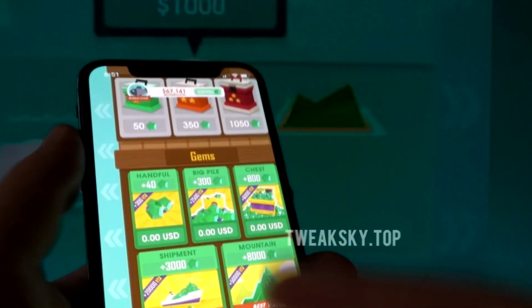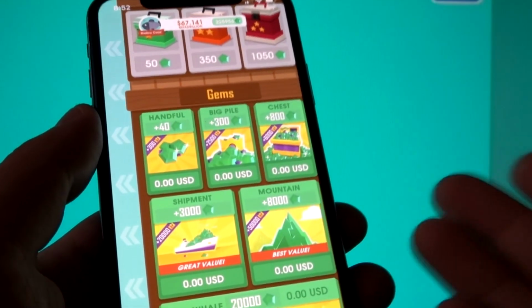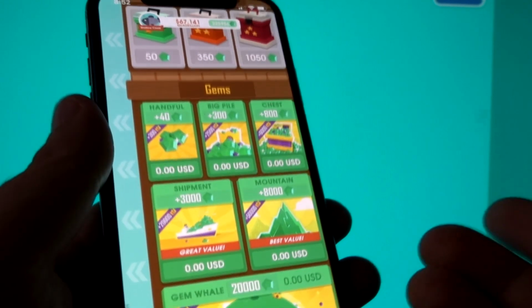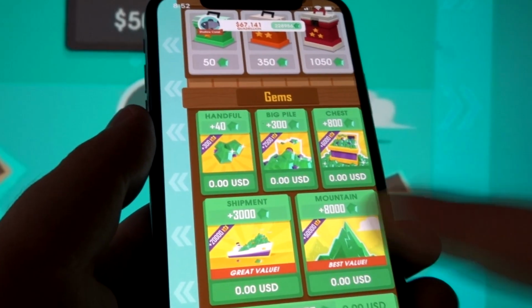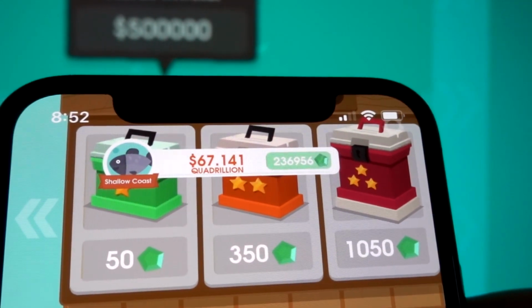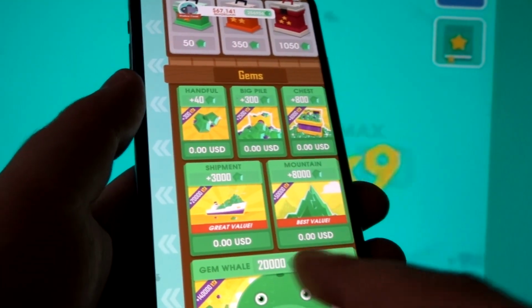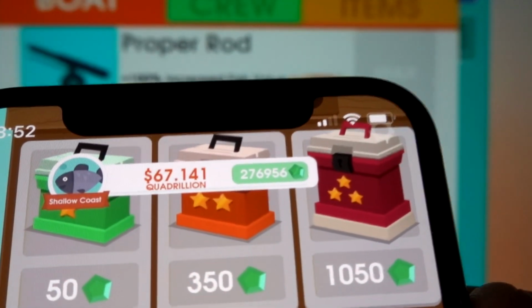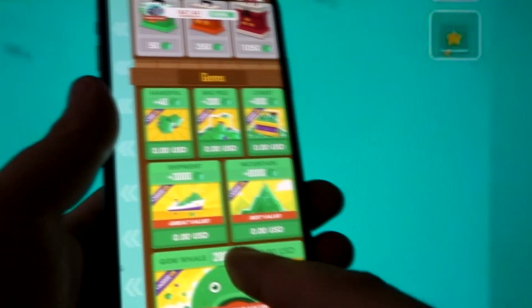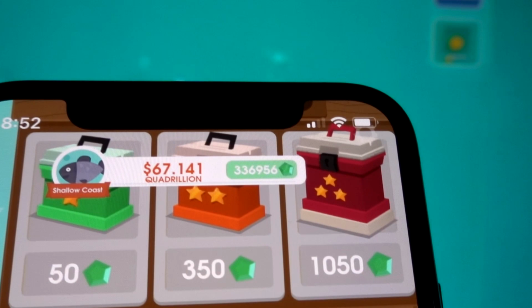With this unlimited gems you can purchase all those things that would normally cost you a lot of money on the normal version, which you are unable to buy. Because to save a lot of gems, you'll have to spend a lot of money, or if not, you'll have to play that game for a long time. But with this modded version, all that effort and all that money is converted to nothing and free, and you just click on these packages and you are on the roof. That's it. That's how you do it.